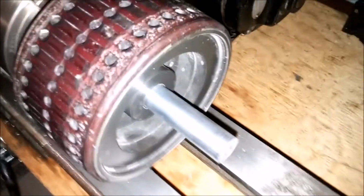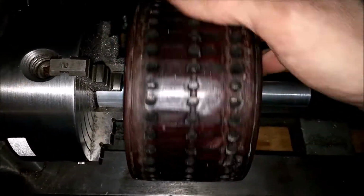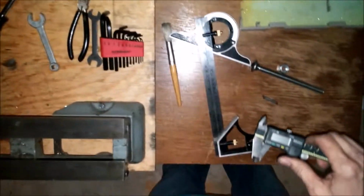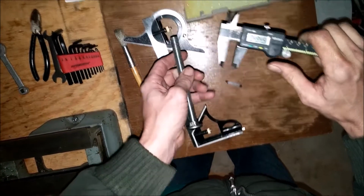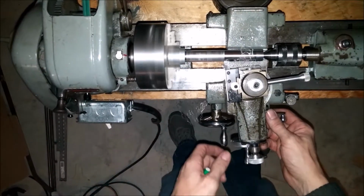I will have threads on there, and I'll be able to put a washer and then a bolt on there, tighten that up, and then I will be able to finish this. Clean it up at least. Not so much finish it, just clean it up. We're gonna measure that thread. 0.4925. 0.495. Okay, we're coming up on my scribe mark.